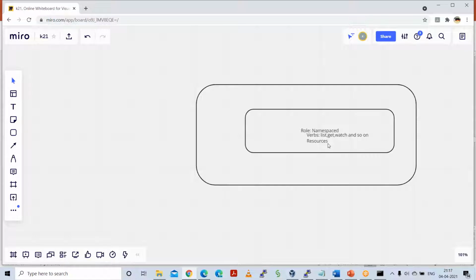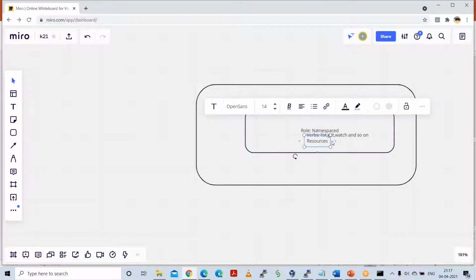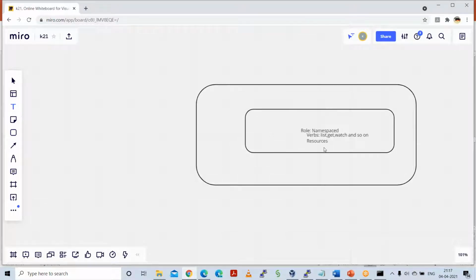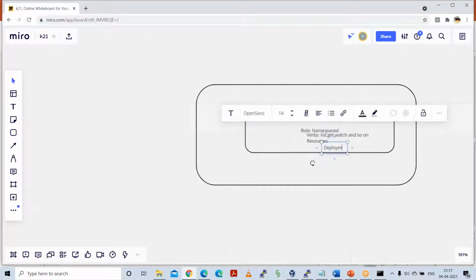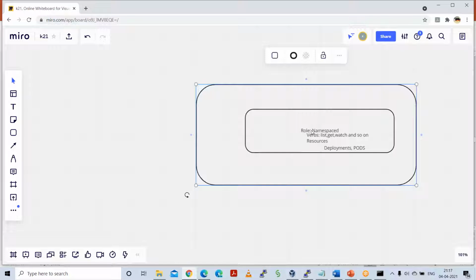On which API groups, or which objects you would like to have the actions, such as deployment, pods. These are the resources. So role will always contain the name of the role, on which namespace you want to deploy, what are the resources on which it will be deployed, and what are the actions you want to perform. So that is a role. So role is basically a namespace resource. Please keep that in mind.